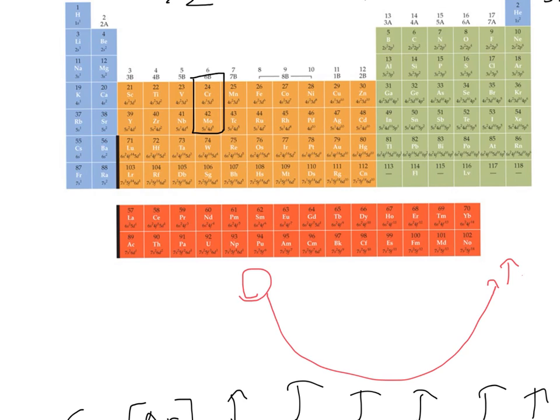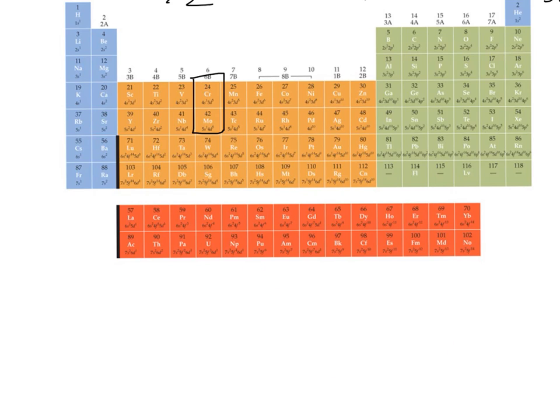Well, if half-filled d subshells are extra stable, I wonder what the situation is for completely filled d subshells. I bet they're super stable. Yeah, you figured it out. You called it right. There's extra stability when you have a completely filled d subshell. Let's take a look at some good friends. Those rare earth metals. Oh, those aren't rare earth metals, but your copper, silver, and gold.